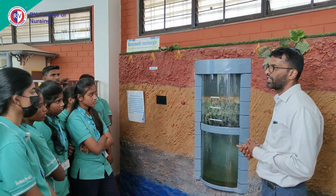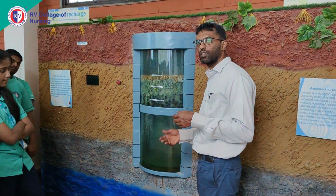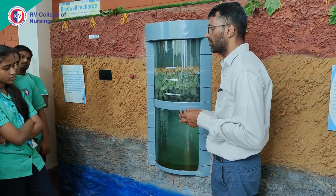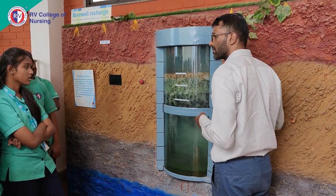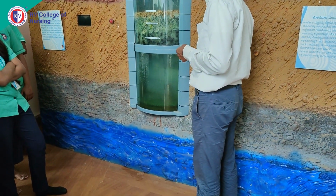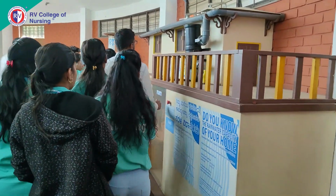and that has led to the depletion in the groundwater table. Because rainwater is relatively clean water, if it passes through all these three layers, that only contains some of the physical impurities like sand, dust particles and other particles. Those particles will be able to segregate in these three layers only. So it will segregate here and pure water will percolate into the ground, and thereby it will increase our groundwater table. So this is a model house of rainwater harvesting.